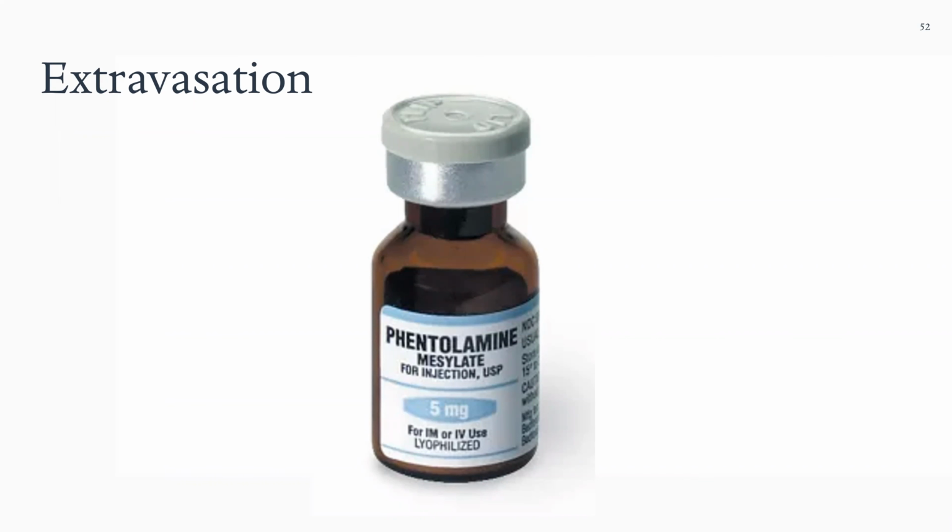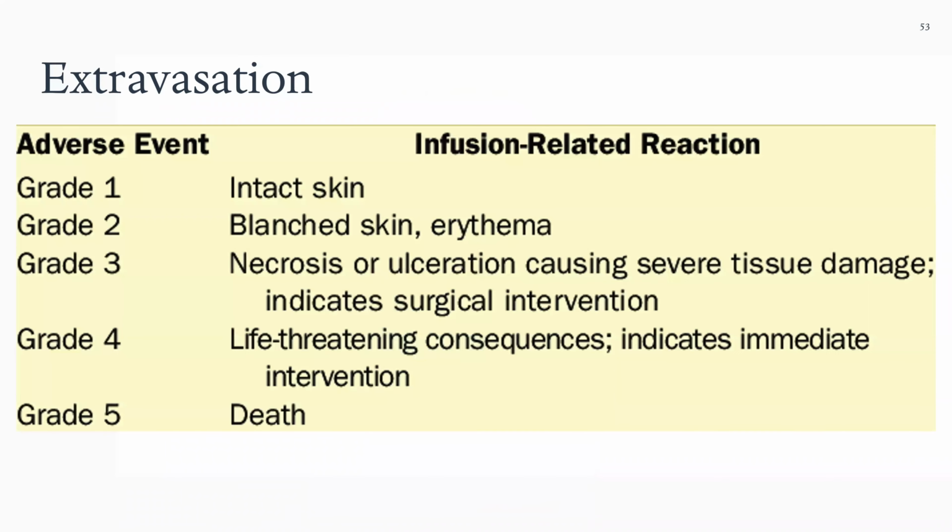I've never seen this. I've never had to use this. I don't even know if you've got it. Take note that it may cause systemic hypotension. And after you've gone through that, then you can take out your Jelco and then elevate the arm and consult plastics. This is a grading for extravasation. So grade 1 is intact skin, grade 5 is death, and everything in between.